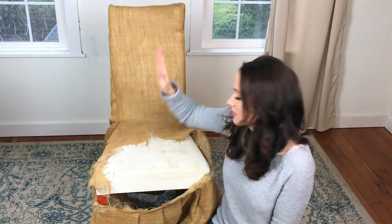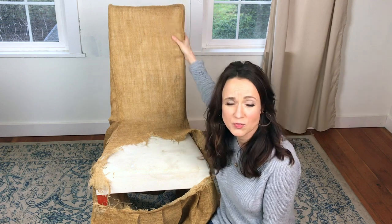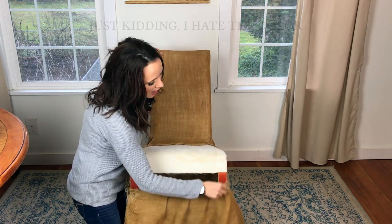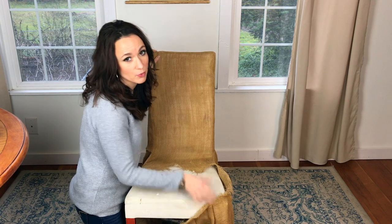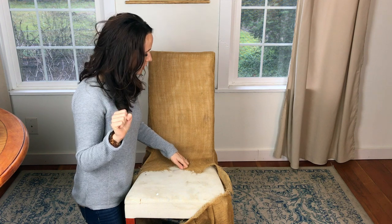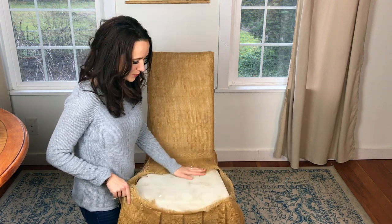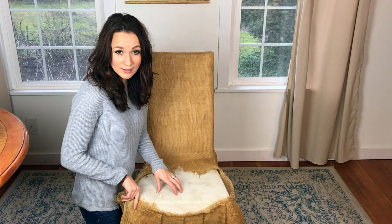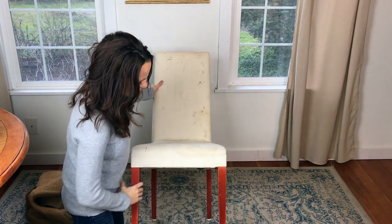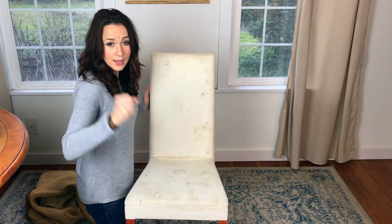This is my chair before. I bought four of these Parsons chairs from Target about 16 years ago. I stained them with a nice color on the legs. I've made several slipcovers for them — they've been through three kids, they're still really solid with classic straight lines. I had them outside a few years ago and I made these burlap slipcovers. Note to self: burlap slipcovers cannot go in the washing machine and they wear out pretty fast. This is what they all look like now.